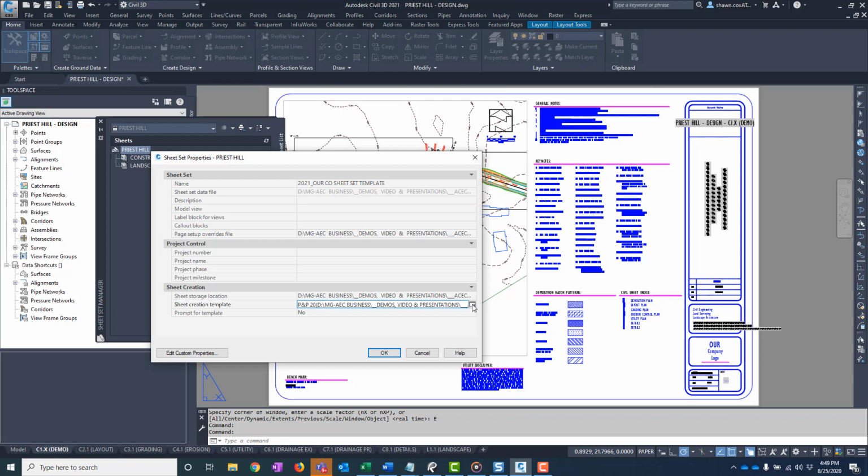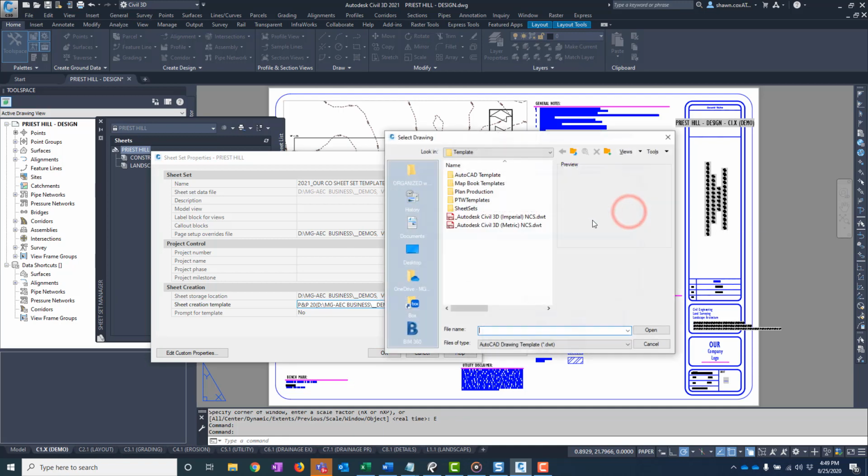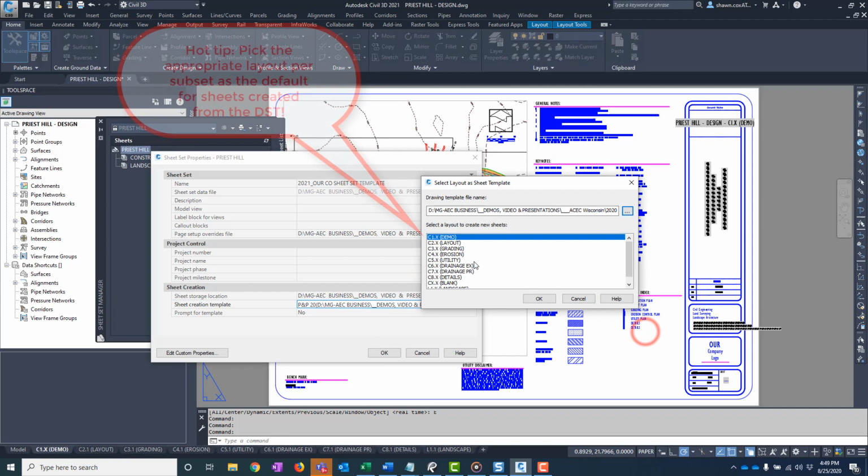So that part is up to your company. Do they expect you to have a design drawing already started at this point with layouts already started as well? Or do they want you to use the sheet set manager to begin each new project design file? Either way, the layouts with the right title blocks will be there from the outset because they come from the design drawing template. And either way, it's good to populate that file in the mapping here so that you can use Sheet Set Manager to create new layouts on the fly from the design template using the custom title block. So I'll set the mapping here to find my design template location on the company server.